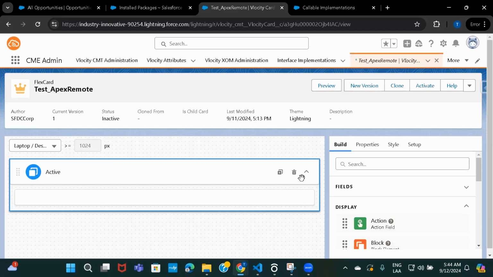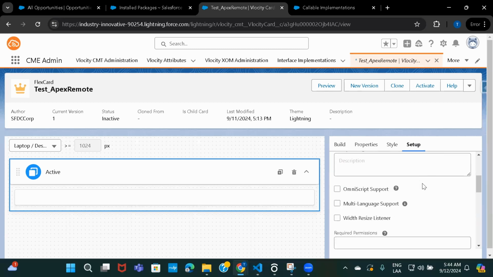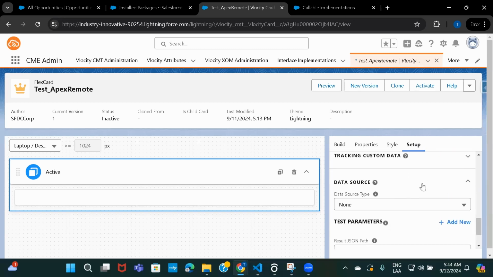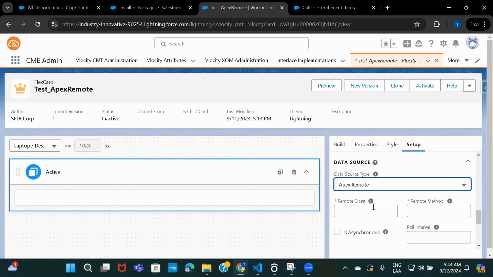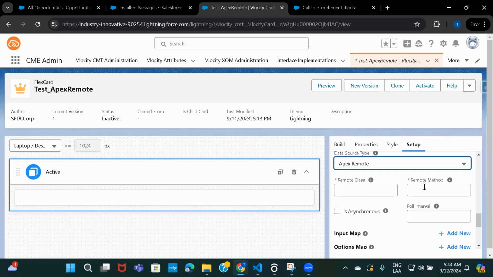That is when you would want to access the Apex class and get into the Apex method so that you can get the results of any type of data manipulations or calculations that you would have done in your Apex method. All right. So if you see here under setup, if you actually choose the data source as Apex remote, it will ask you for remote class and remote method.